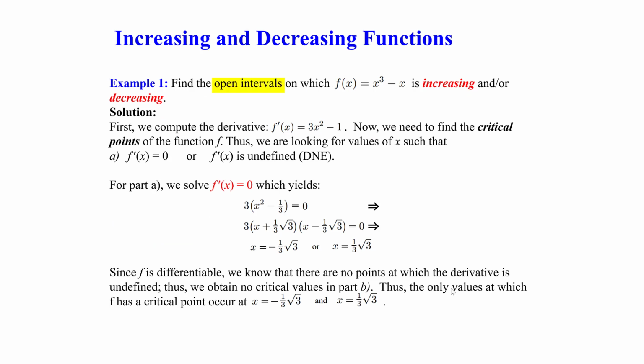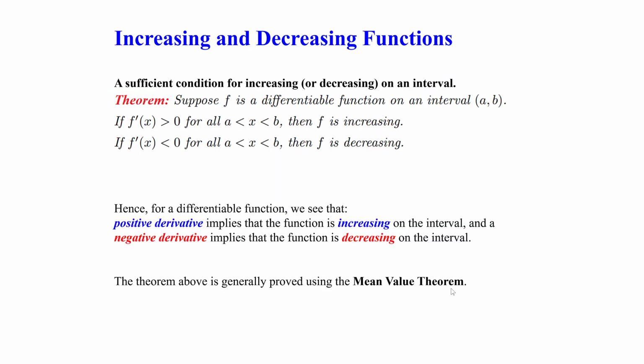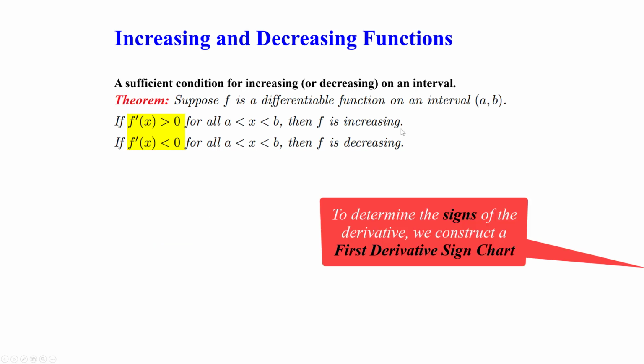So how do we find the open intervals on which a function is increasing? So here we have a simple cubic function, x cubed minus x. And the question is, find the open intervals on which the function is increasing and or decreasing. Let's reflect. Let's try to use this theorem. So let's take the derivative. If we can find out the signs of the derivative, it will tell us where the function is increasing or decreasing, provided the function is differentiable.